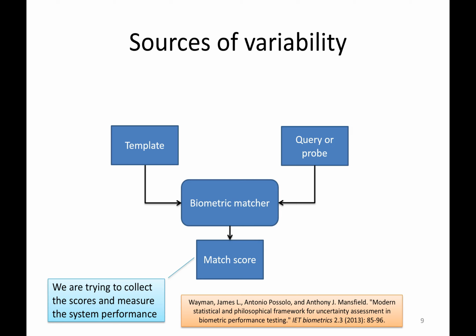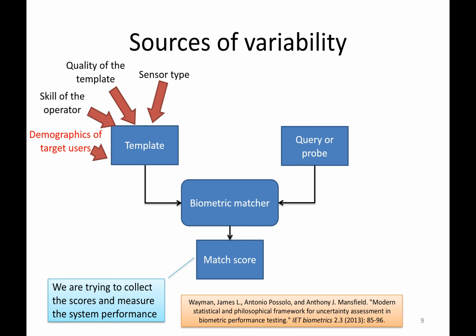And I'm interested in looking at the performance. So our target when we measure the performance is really to look at the matching score, whether it comes from the same person or different persons. Can you tell me how many factors there are that could affect the template, or affect the query, or affect the biometric measure? How many factors are there? Okay, 3, 4, 5, many. That's the correct answer. So you've got a lot of factors.